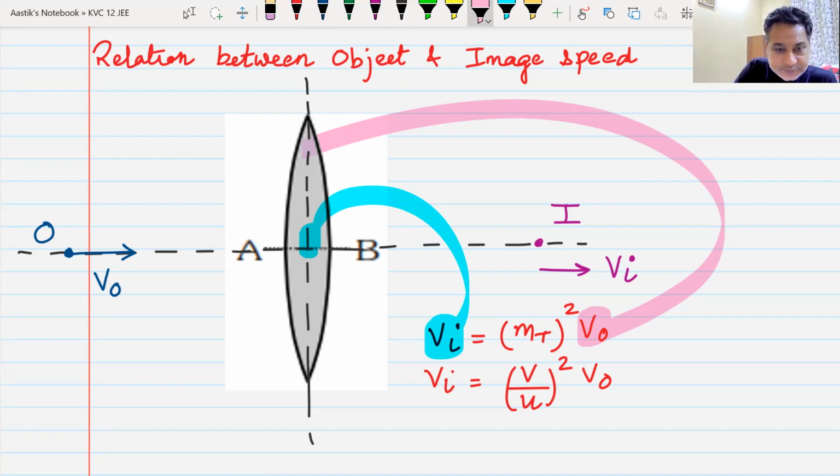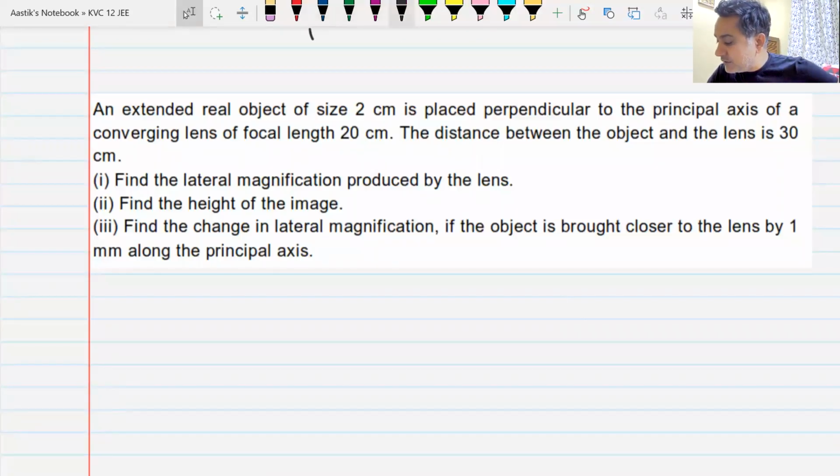Okay, this is the question for you, and I think this is from your module itself. I think the question number is 57, and this is the question that you have. Question number 1. It encompasses everything that we have done till now. Let's see if you can do this. You can take this as homework if you can't do it in the class now because the time is running out.